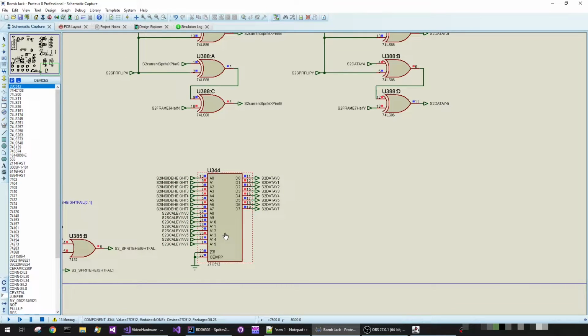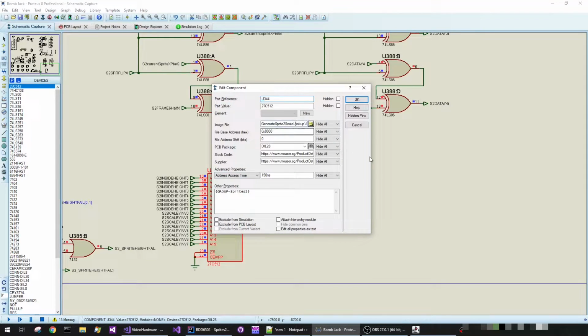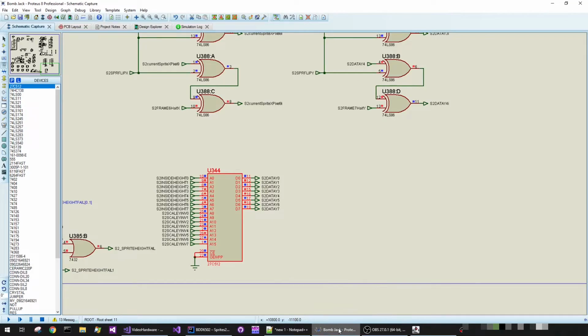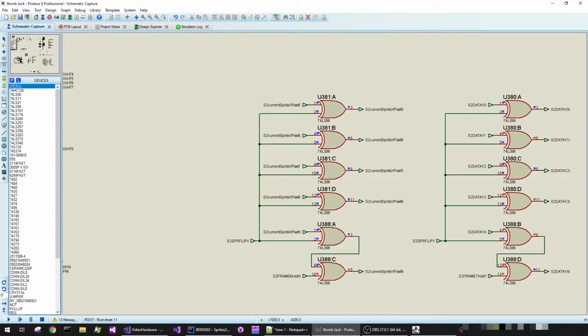This lookup table is just generated by some C code and spat out as a binary file, which is then loaded in here. It does the calculation using the two 8-bit inputs and generates an 8-bit output, the Y position of the sprite data, and it actually includes all the shift and everything, so I don't need to worry about shift.